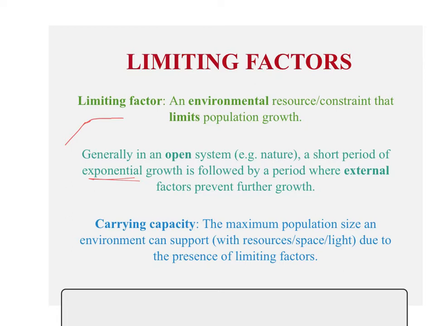And this is the maximum population size an environment can support with resources, so positively supporting, due to the presence of other limiting factors. So something else in the environment that's stopping the further growth of my population. And these two key terms, limiting factor and carrying capacity, are really, really important to be able to use.